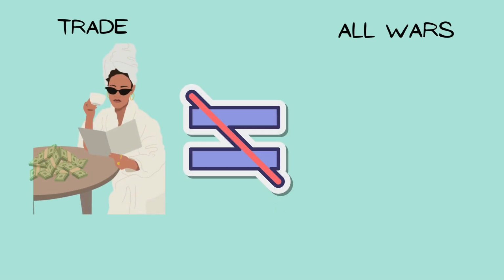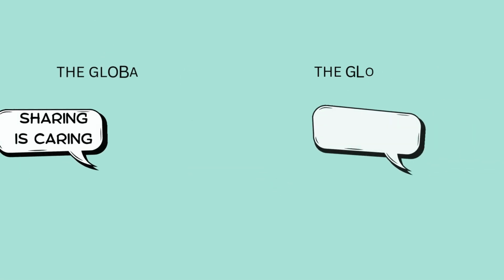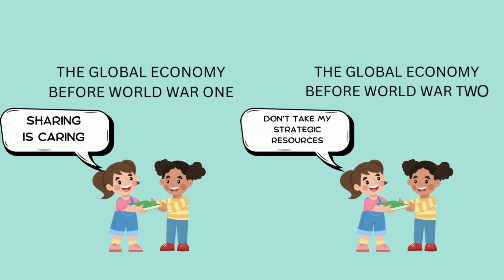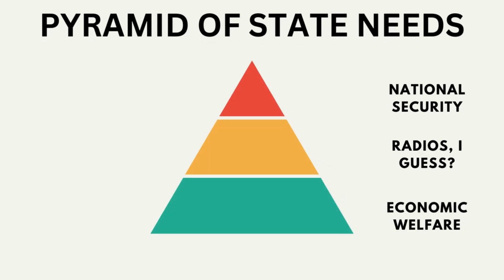Some realists also believe that trade could be completely unrelated to military conflict. The fact that World War I and World War II occurred, despite being predated by nearly opposite levels of economic interdependence, makes sense if nation-states care more about national security than about economic welfare.